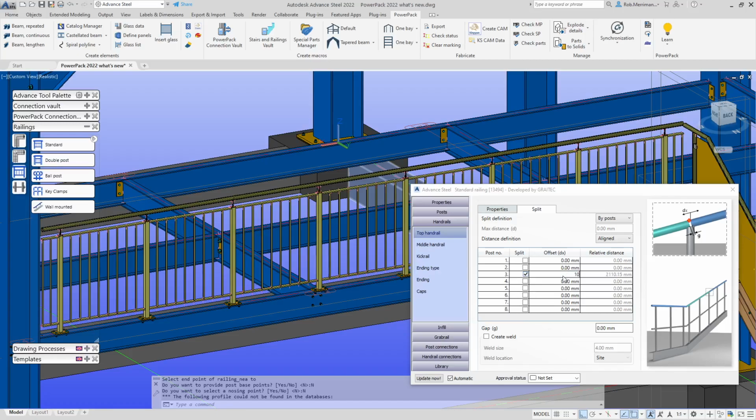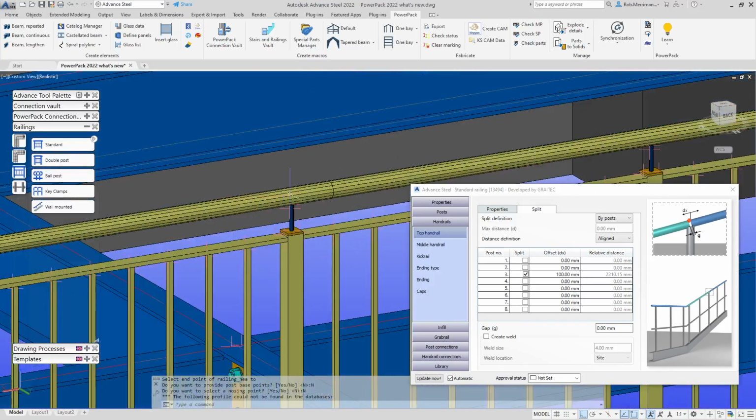And we will offset that 100 millimeters. And we can see in here we now have a split in the top rail.